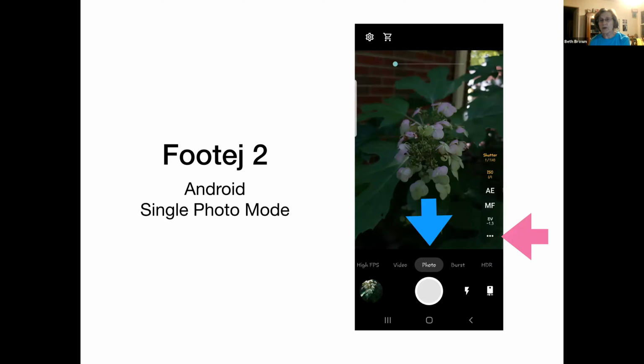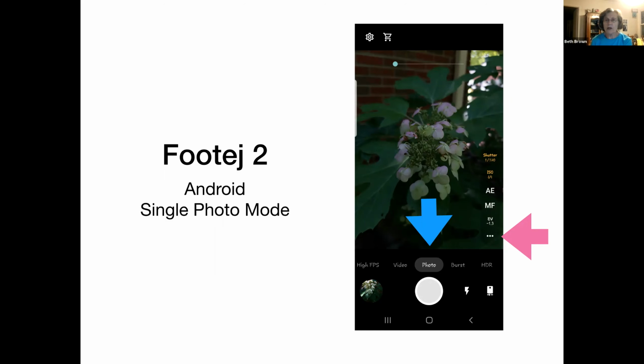This is just pretty much a straight photo shot, but if you tap some of the icons on the right side of the screen where the pink arrow is pointing to the dots, all those are available in all of the modes.